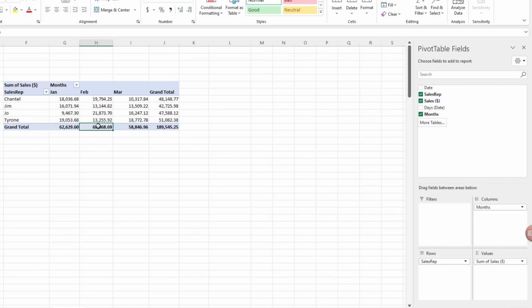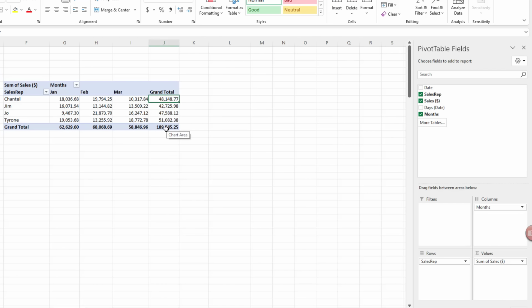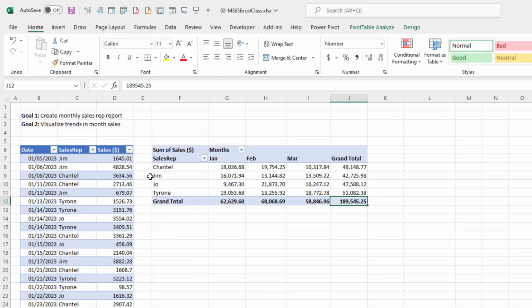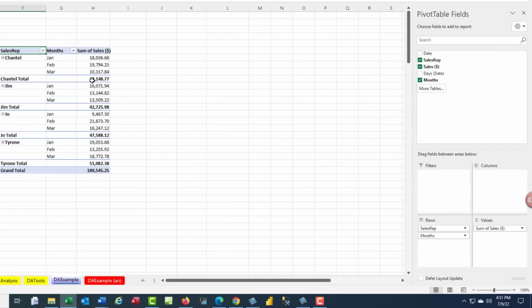Now, it's called a cross-tabulated report because at any intersecting cell, it uses the column header condition and the row header condition for making the conditional calculation. So right here, those are the records that have a March date and sales rep Joe. That's the total for Chantel, and that's the grand total. That grand total right there is like adding the entire column. Now let's drag month down below sales rep. Man, that's amazing, just pivoting our report.